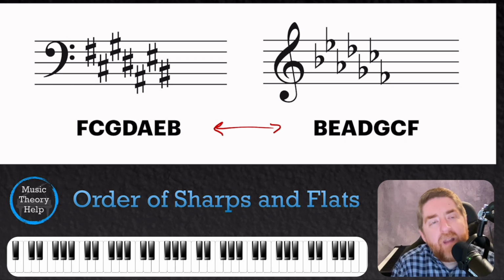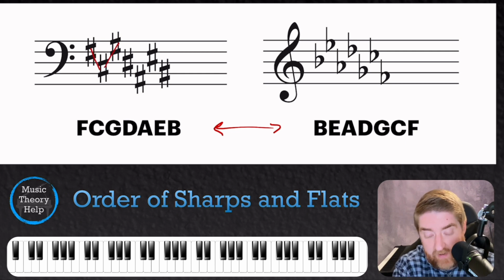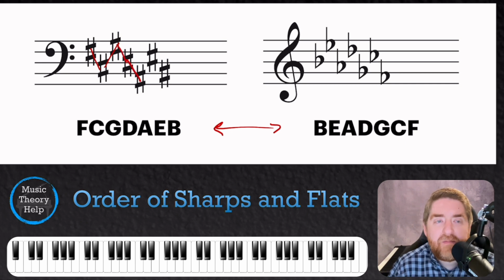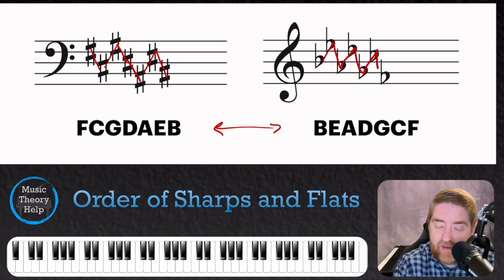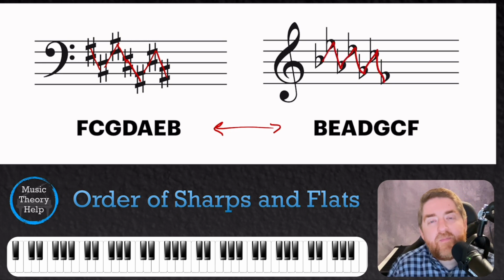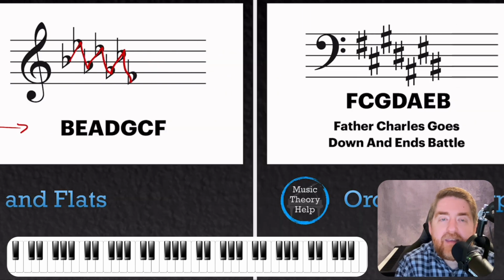As you learn how to write these, notice that we start with F sharp and go down and then up. As we're at G sharp, we go down to D sharp and then down again to A sharp. The flats are a little easier and the up-down pattern is consistent. That's just something to point out as you learn how to write these key signatures.